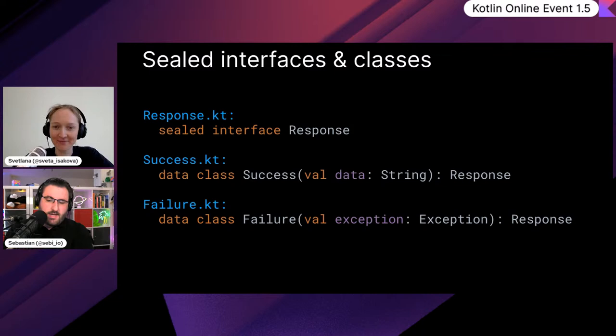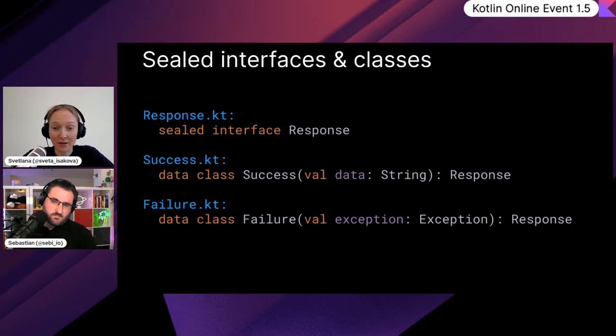Okay, so what exactly changes in this release? Because as far as I know, I could have defined sealed classes since Kotlin 1.1 or something. Yes, exactly. But as you can notice, you can now define a sealed interface. It works very similar to a sealed class. It constrains the subclasses hierarchy.